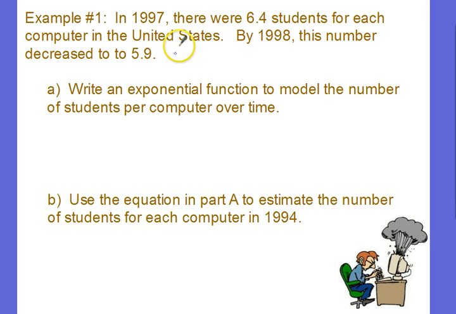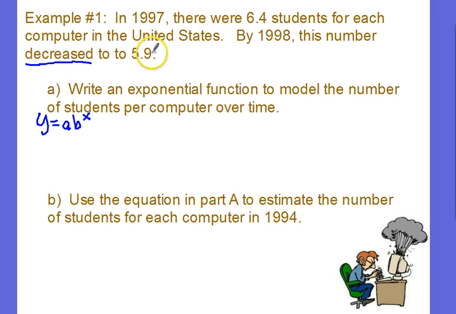So if I want to figure out an exponential function, well, here we go. The same formula applies: y equals a times b to the x power. So all we need to plug in is our initial value and also our growth or decay rate. Now in this case, since it's decreasing, we're going to get a decay rate. The issue is, as most students would notice, there's no percentage in this problem. So we actually have to figure it out ourselves.